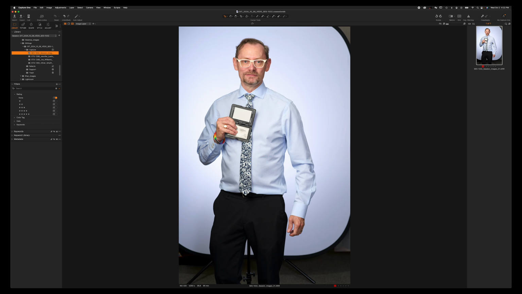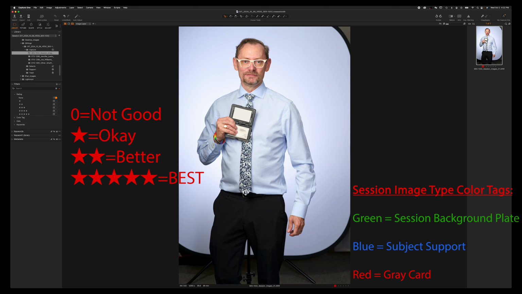Plus we have a gray card that's going to apply for everybody, because skin tone accuracy really does matter to us. We're basically done with Capture One at this point, or your tethering software. Again, it doesn't matter what it is. It doesn't have to be Capture One, but we're done taking pictures.